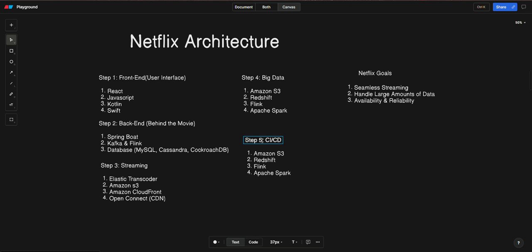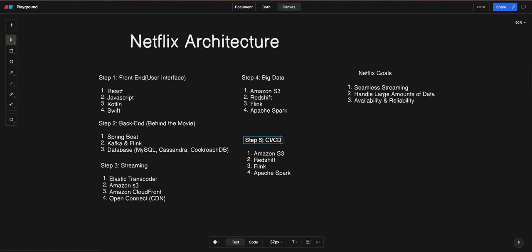in software development. So then, in order to keep Netflix running smoothly and updating features, the Netflix team uses tools for their CI/CD, making sure that new updates are deployed continuously without interrupting the service. And they use tools like Jenkins, Spinnaker and their own service called Netflix Atlas to automate deployment and keep the system healthy.